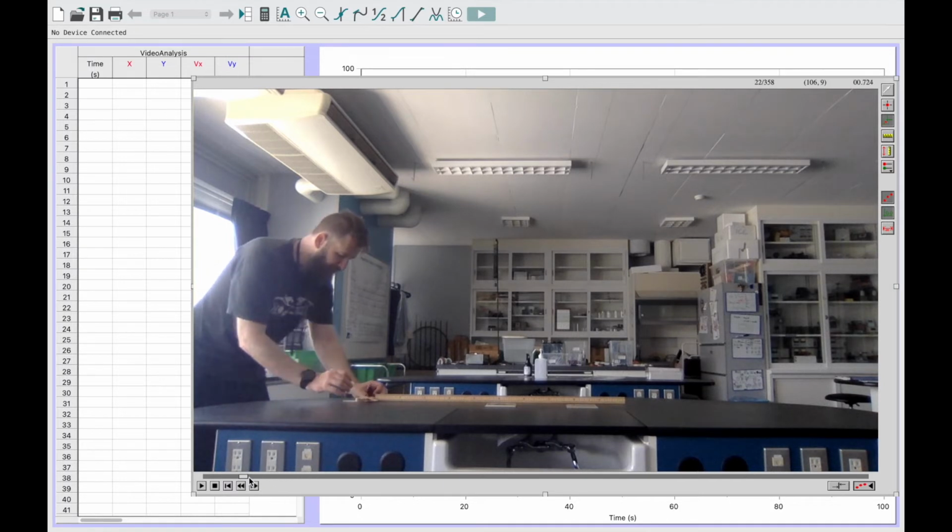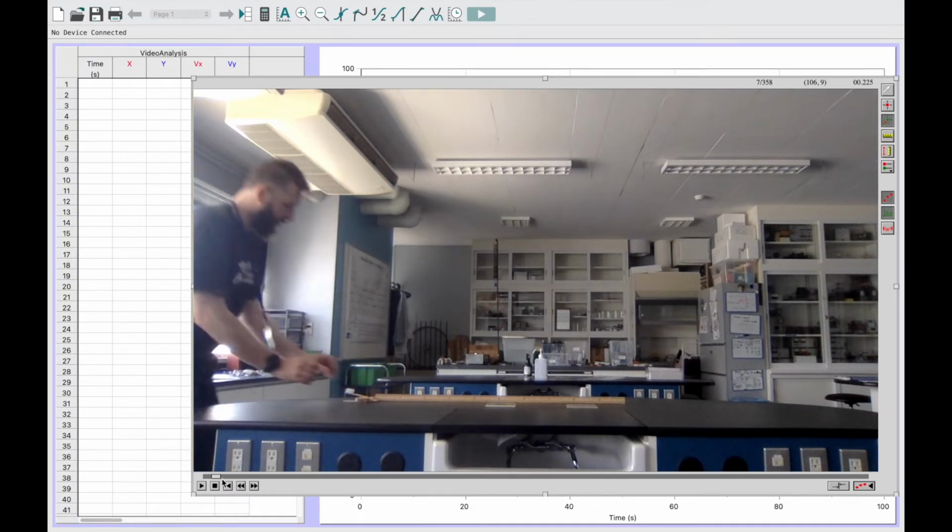In this case, I have a video of a cotton ball, and we'll set the origin as this point right here. Okay, so this is where the ball will be launching from. Okay, the next thing we need to do is rotate our axis so that it's parallel with the meter stick, ideally. Okay, so there we go.